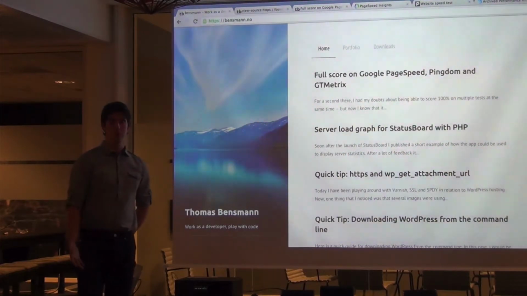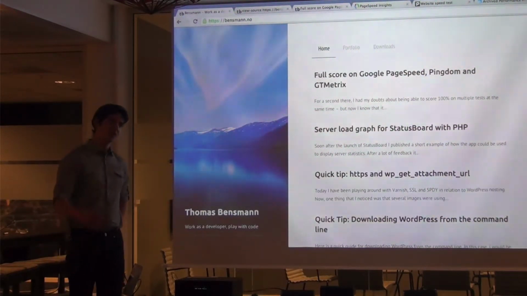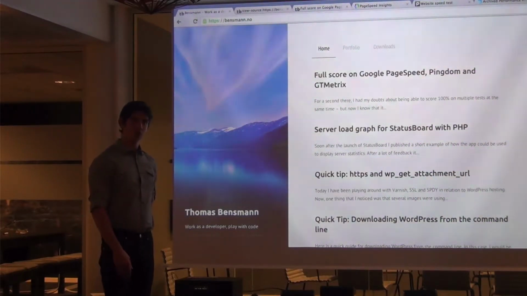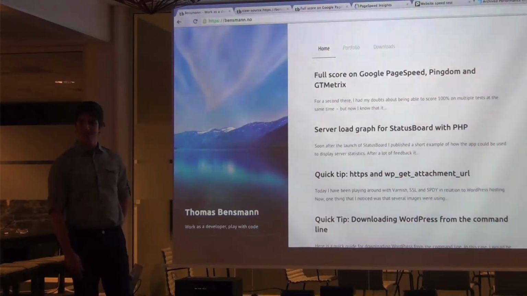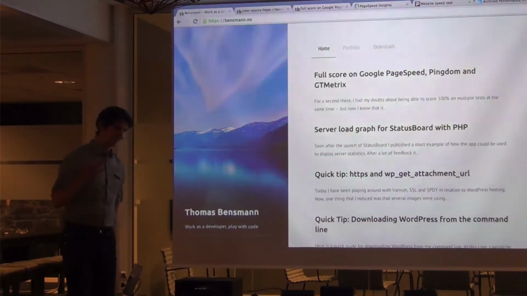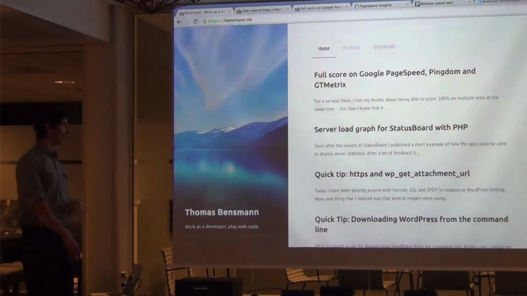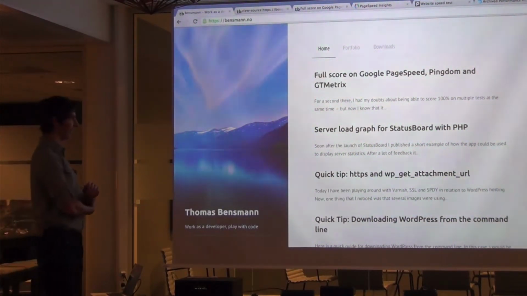With the way Google says you should do it, they're going to have this flash of unstyled content every single time. And I think that's way worse than having one page load that takes 10 milliseconds more. But yeah, I want a 100 out of 100 page score, so what can I do? Google tells us to. Yeah, exactly. Are there any questions?